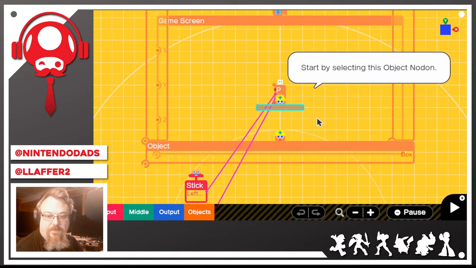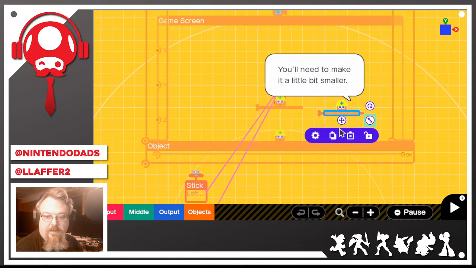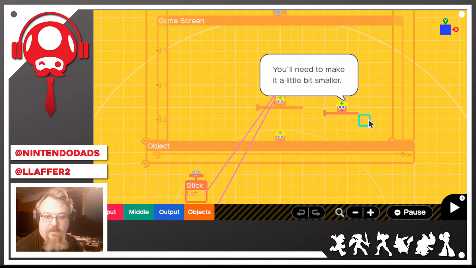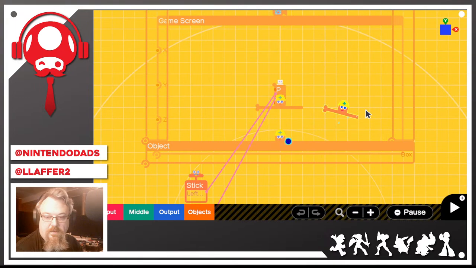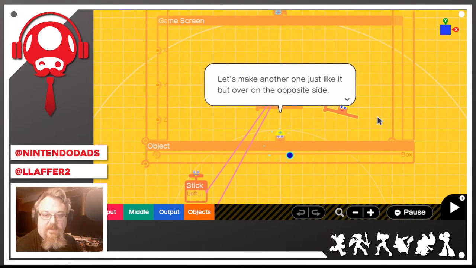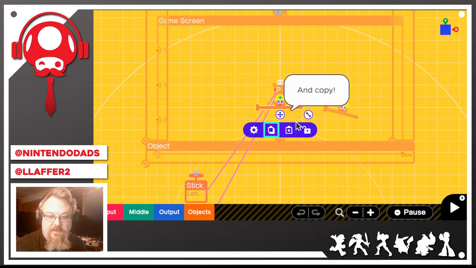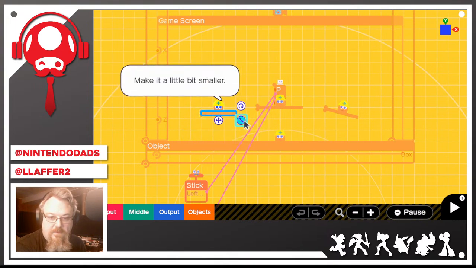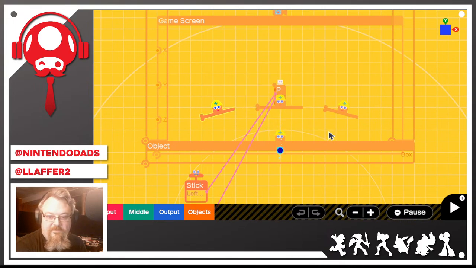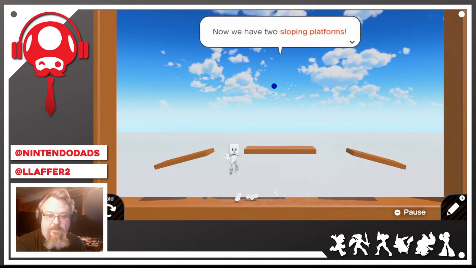I think you're ready to try a bit more, make a slope. Start by selecting. I can't zoom in yet, it won't let me. Lastly, rotate it so it's on an angle. Let's make another one, but on the opposite side. Why wouldn't I just copy that one? But okay. Right here. A perfect fit. Now we have two sloping platforms.